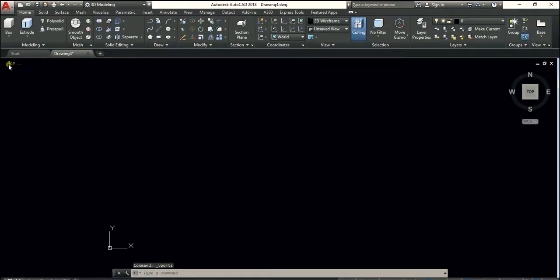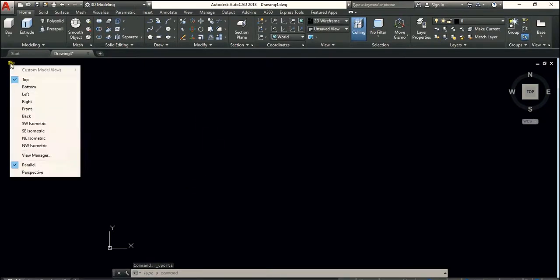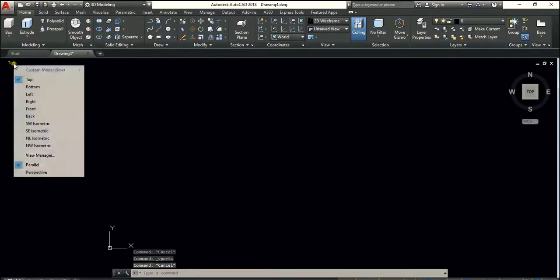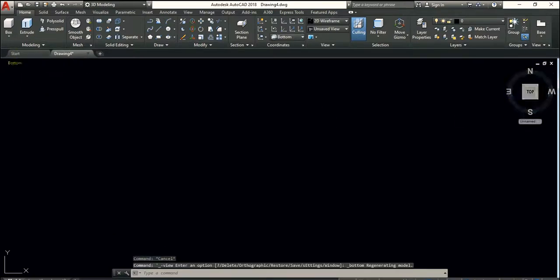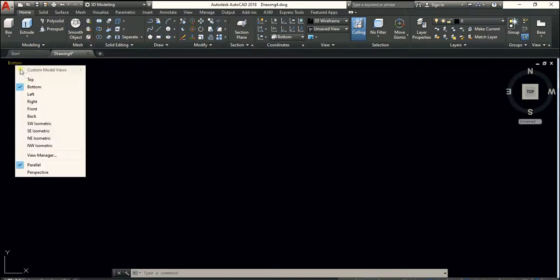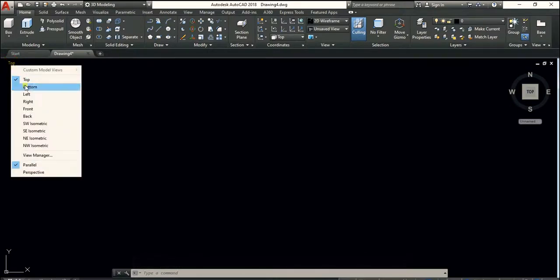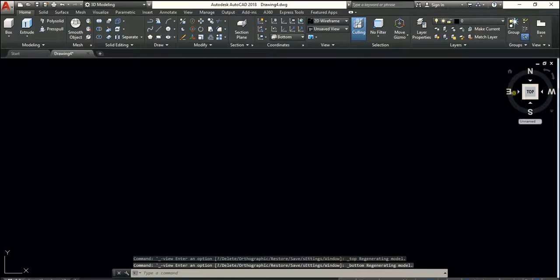And coming to the right of that, you have the viewport control, or the view control, where you can pick from any of the lists. You have your top and you have your bottom, and that changes. You can notice that this flips. These compass flips. If you click on top, notice your east is here, your west is here, north and south. Then if you choose bottom, it flips. Can you see your east is now here? So you should always see that.